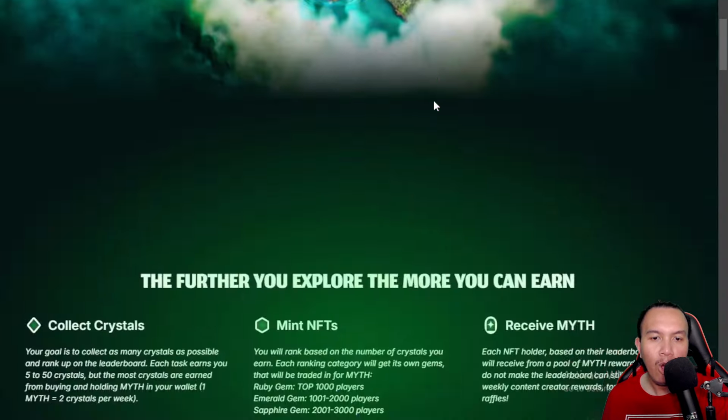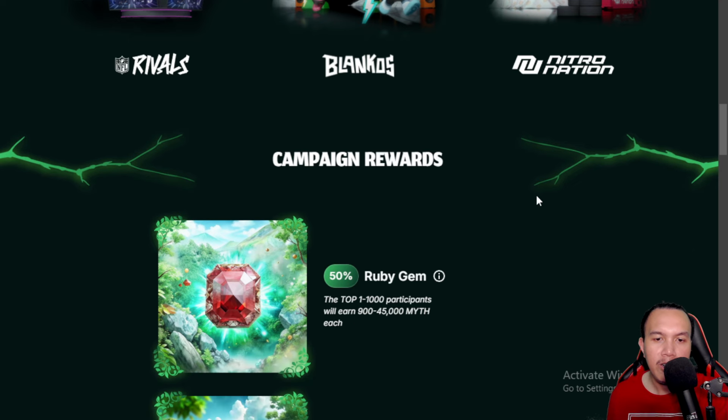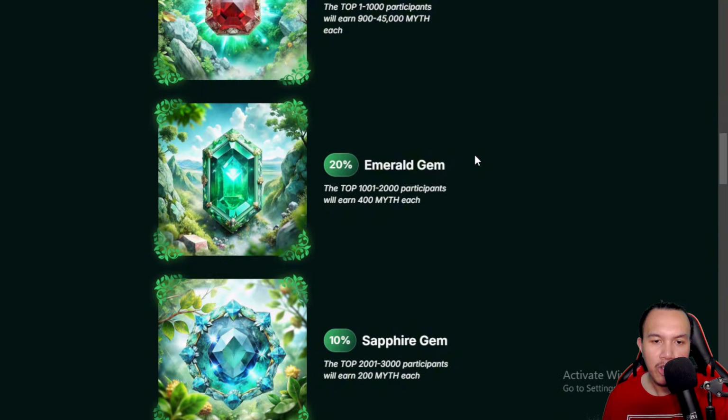You can see all the steps right here, and you can see the games like Rivals and the Blankos I've mentioned, and of course Nitro Nation. You can see right here that they have the Ruby Gem, the Emerald Gem, and the Sapphire Gem. These are reward tiers, by the way, based on your rankings here in the Mythical Forest.